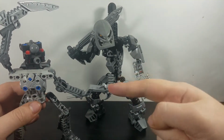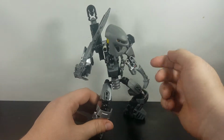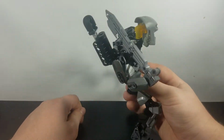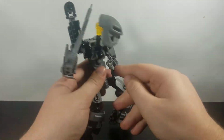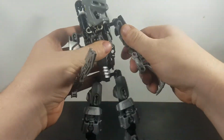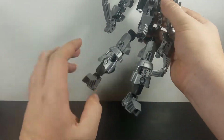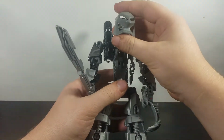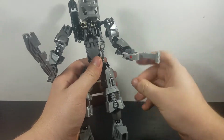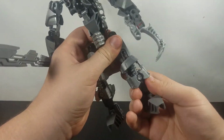So it's basically just a remake of this guy, but there are some changes, such as this little chain here. This is just there for aesthetics. He's also got this big old cannon on his back here that goes over his shoulder. So I guess I should show that kind of stuff off. So let's get him in a neutral pose where he's just sort of standing there. This guy has a few features, not too many, but he does have a few of them. I don't really count the chain as being a feature, but it's there. Like I mentioned earlier, he's got his claw still, and that's cool. That was one of the defining things about Tokra.